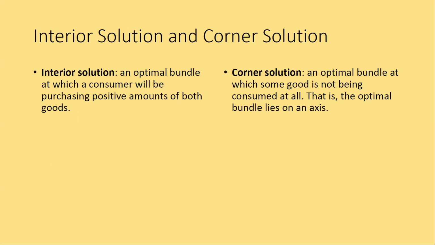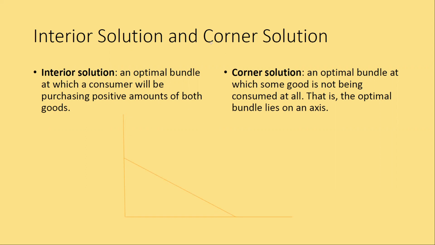And last thing, before we are ready to go, there are two types of solutions. We call them the first, interior solution, and the second, corner solution. And we make this distinction because the conditions we use to find those solutions are different. So let me draw a budget line here.